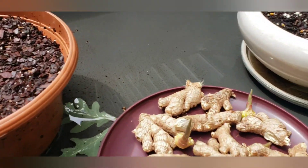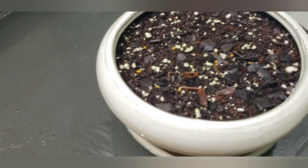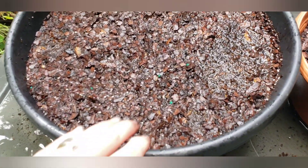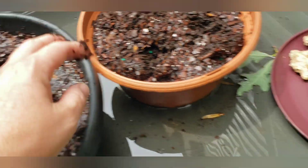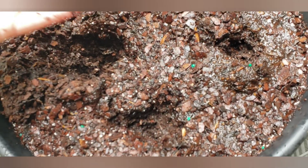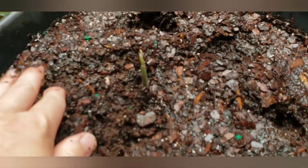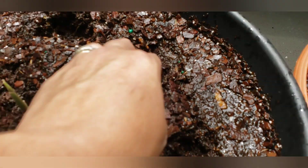You'll notice these pots are very shallow — that's what you want, because you're really not going to plant them deep. Two to three inches below the soil surface. You're going to put that root in there on a horizontal plane and it'll just shoot up. You'll get your foliage growth, the green growth coming up from your rhizome, and eventually that rhizome is going to start multiplying and growing. This part — the mother — will look different when you harvest than your new fresh growth, which will be more tender and a prettier color. That's your baby ginger, and I've heard at farmer's markets they pay a lot of money for baby ginger because the skin isn't that thick or tough.